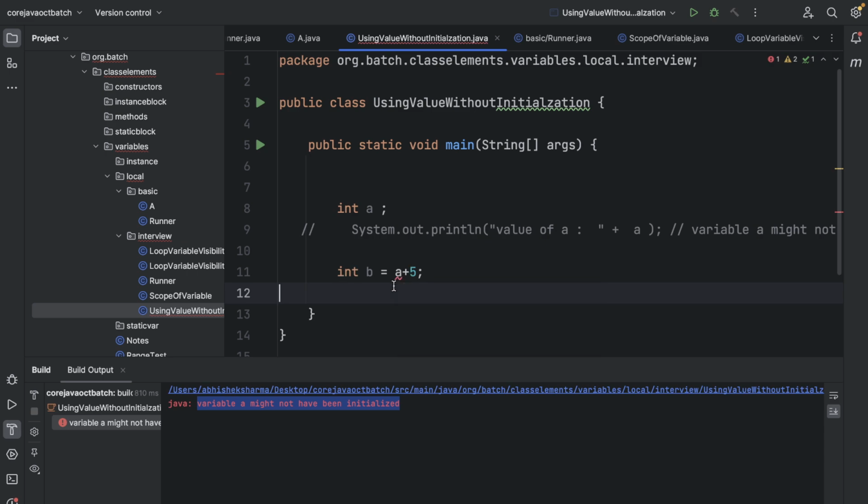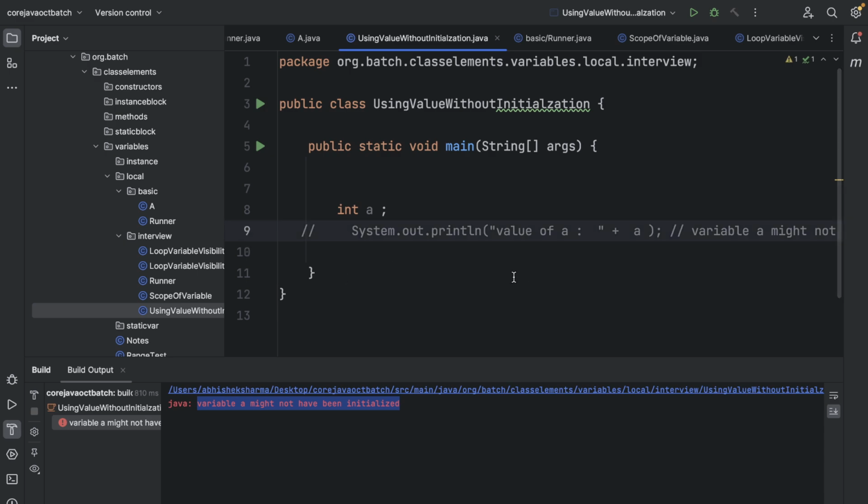Why? Because Java does not provide default values, so a plus 5 would be, I don't know what, plus 5. So you cannot use it. You need to initialize the local variable before you use it.